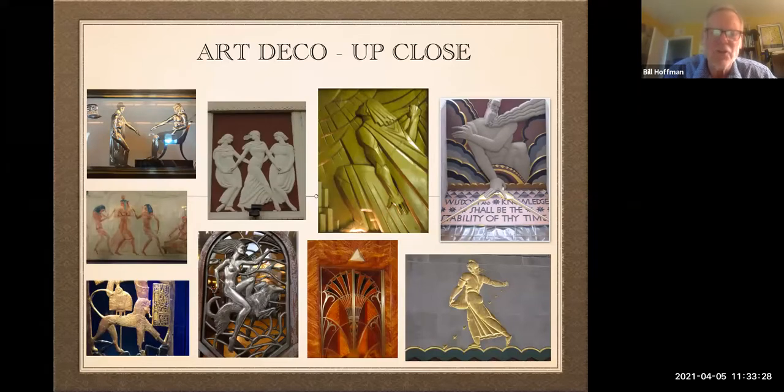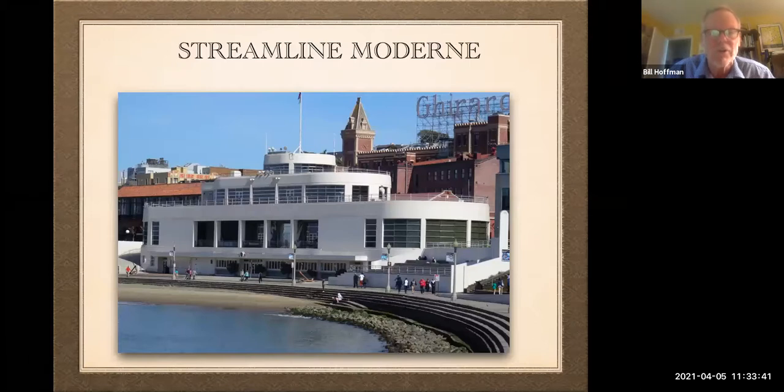Long Beach, Los Angeles, New York, Chicago, almost any large city has some beautiful Art Deco buildings, many of which have been preserved. Schools, by the way, often were built in the late 20s and 30s and have some beautiful Art Deco detailing. Closely aligned to the Art Deco movement is the streamlined modern style. This was a celebration of transportation. The building was meant to look like a boat or a ship or an airplane with a rounded wind tunnel look, often with glass brick, very streamlined. And they often had Art Deco mosaics or detailing inside. Diners often used the streamlined modern look. It was a little less ornate than Art Deco, but it was very fanciful.